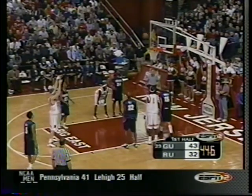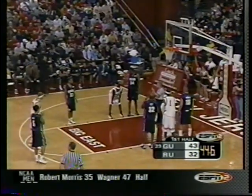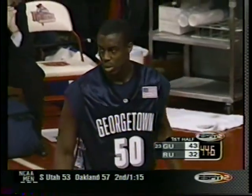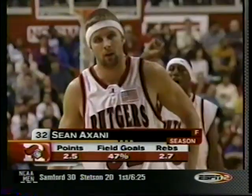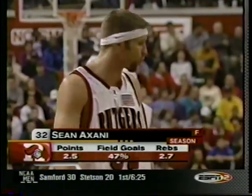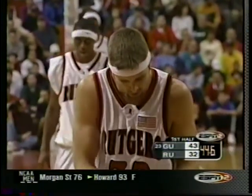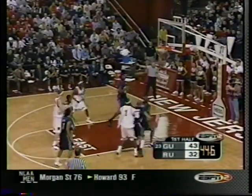New Jersey guy that stayed home out of Red Bank, New Jersey. Just 63% on the season. Wesley Wilson comes in. He'll pick up Sweetney. Sweetney leaves with 2 fouls. You got to remember that Georgetown takes no prisoners on defense, and they don't mind fouling you. So for Rutgers to have a chance of coming back and really getting back into this ball game, they're just going to have to make free throws. There's no 2 ways about it. 1 out of 2 for Exani.